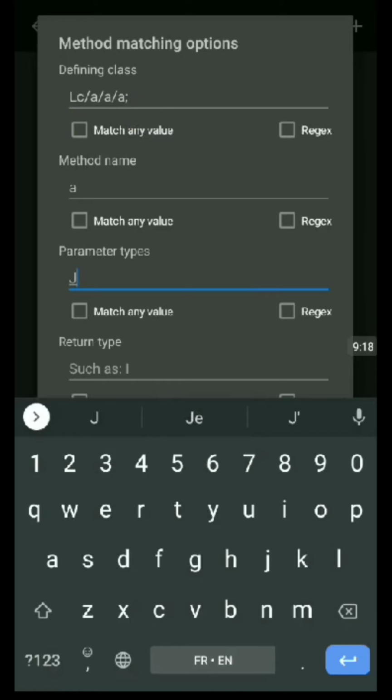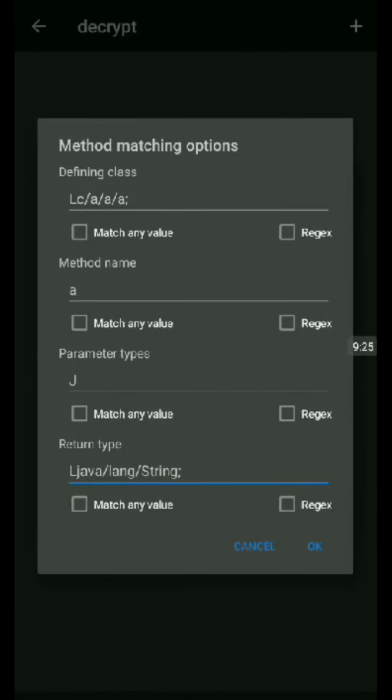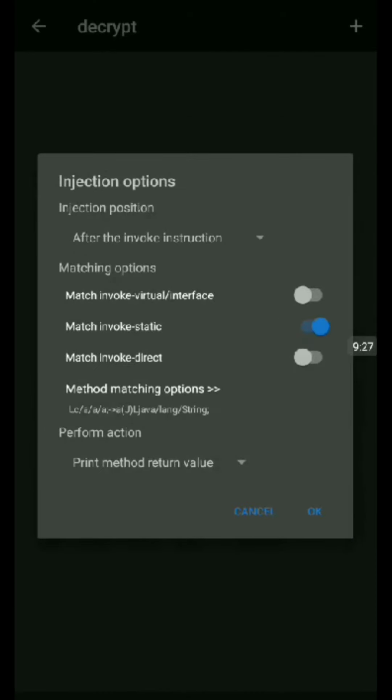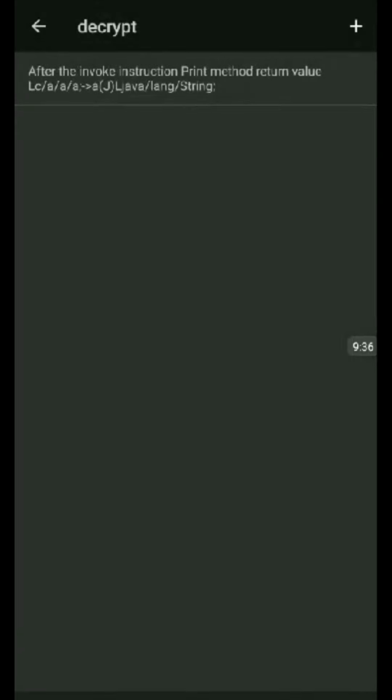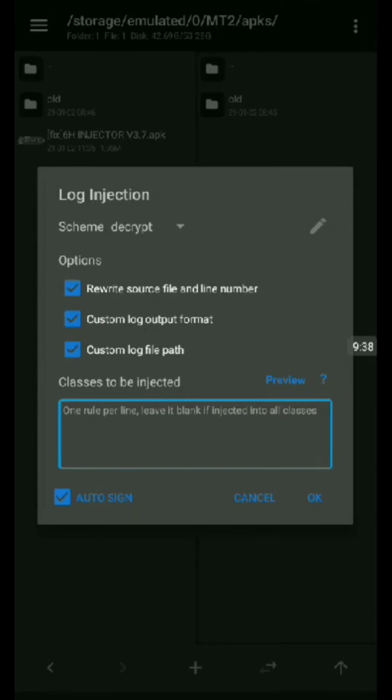The input is g, and the output is a string. Let's click OK. What I'm interested in is to see the return value, or the decrypted value. Say OK, go back. We choose it here as the theme we choose.